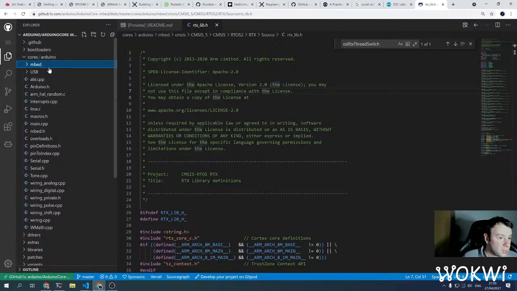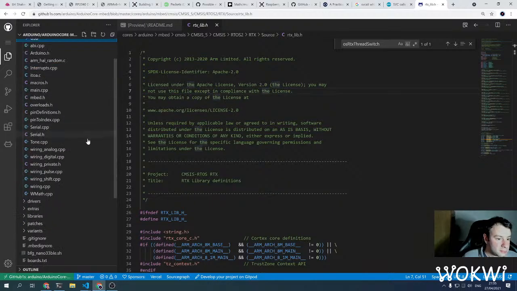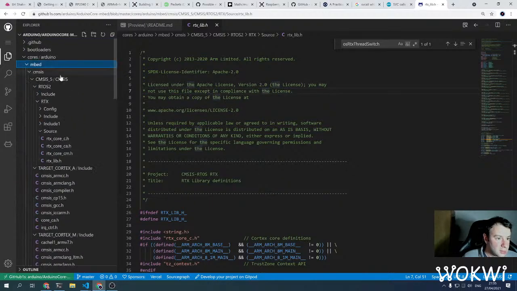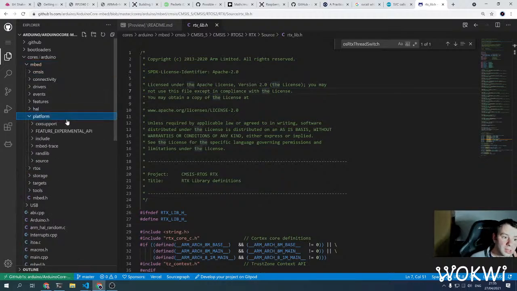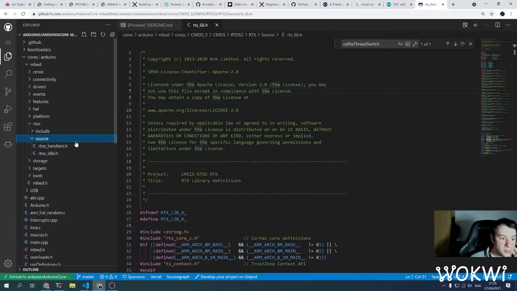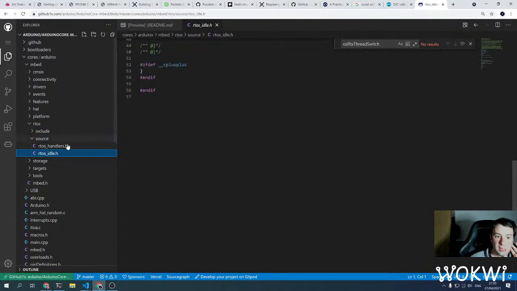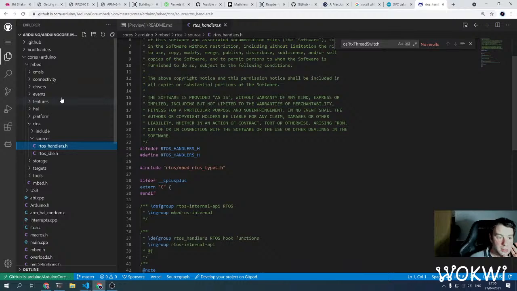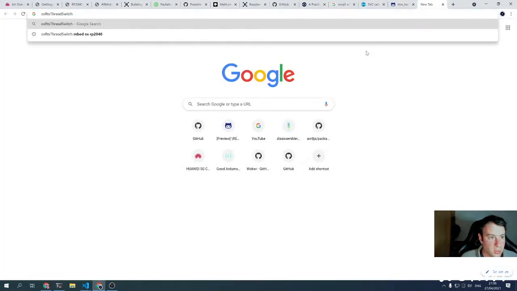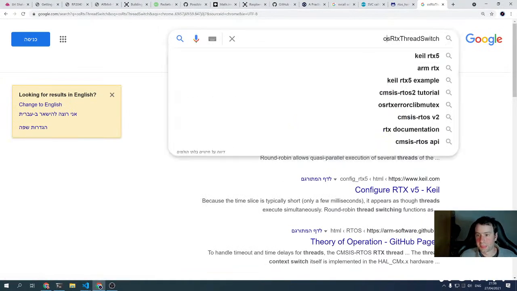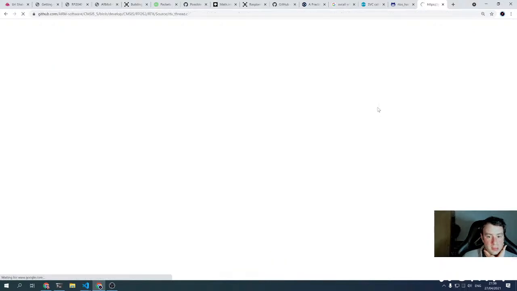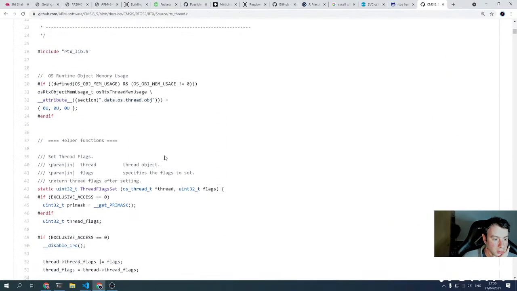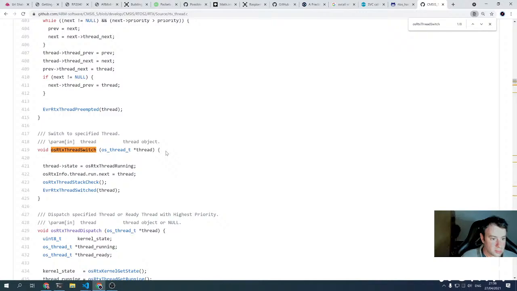Not really. This is probably the Mbed core RTOS, I guess. Okay, let's just try to Google this function, maybe on GitHub, and see if there is an rtx_thread.c. Yeah, that sounds right.